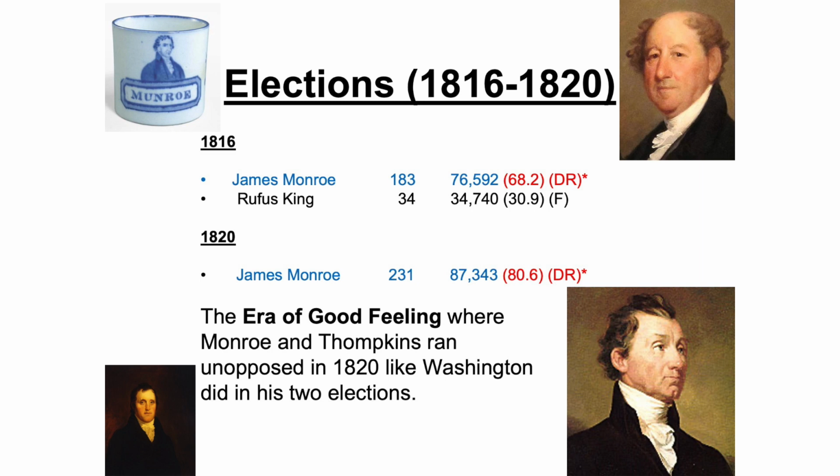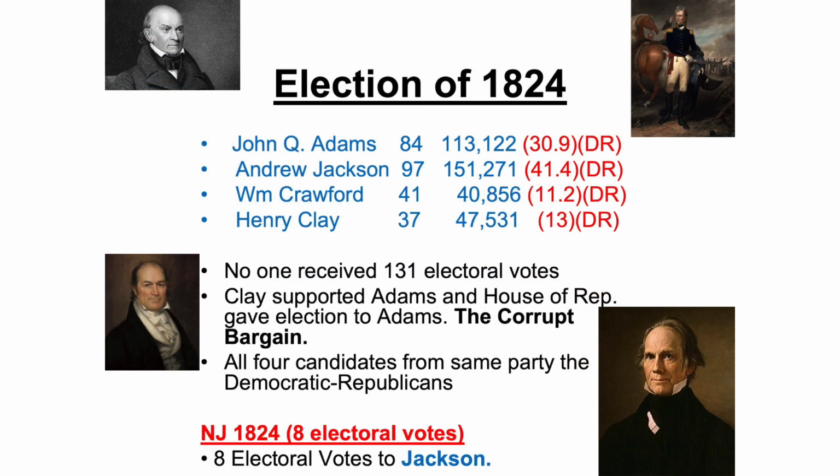James Monroe is the next president. His first election is competitive. His election in 1820 was non-competitive. Everybody said, let's all rally around James Monroe. And everybody said, this is America changing. It's the Era of Good Feelings. From now on, politics is going to be wonderful and not this dangerous kind of thing. Little did they know. This election, the election of 1824, is one of the most famous, consequential elections in history.